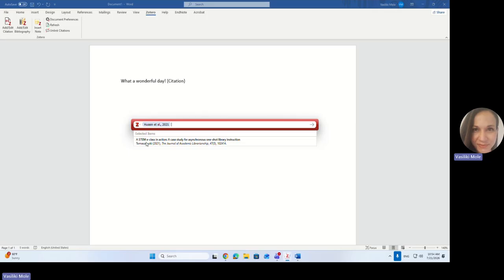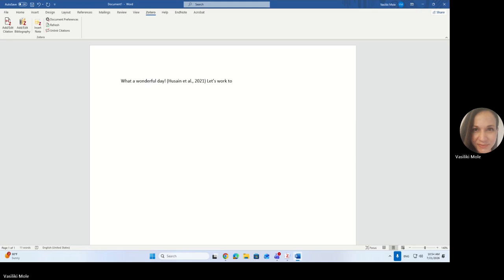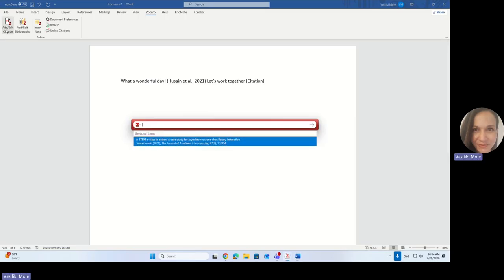If you're okay with the format, you click enter, and the index citation will be added where you have your cursor. And if you continue, and you want to add another index citation, you click again.